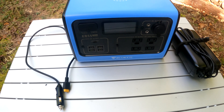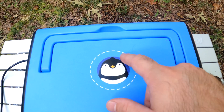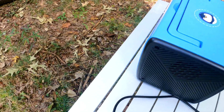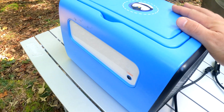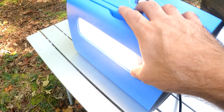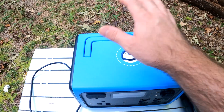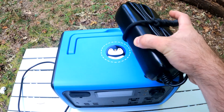I looked up review videos testing solar panels on it and it works great. It also has a wireless charging spot on top — you just set your phone there if it supports wireless charging and it'll charge. There's also a built-in light in the back, which has become really handy; I put this on a folding table in my tent and it lights up the inside perfectly. I also love that the top is flat — other brands have a built-in handle on top so you can't place anything up there, but with this I can set stuff on top, which is really nice.